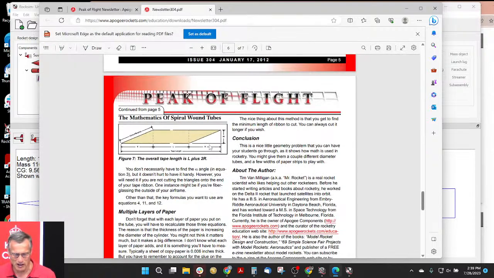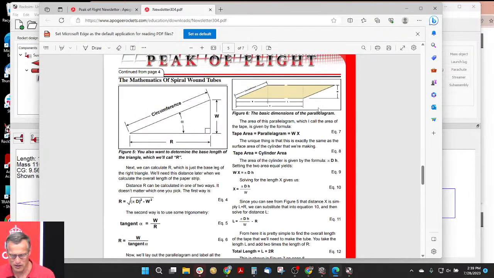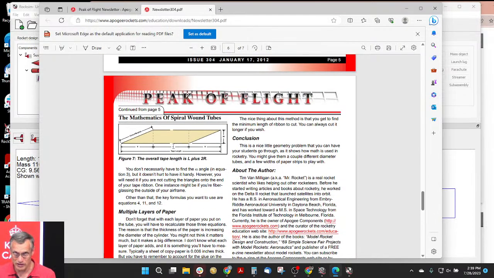And then when I opened it up, it gave me this PDF, which had the equations in it to make this pattern. And when we get the pattern, what you're going to do is cut that pattern out, coat the surface with glue, and then just start winding it up on your body tube. And that's how I would do it. It could be messy. Just be prepared for that. Glue is messy. So hopefully that answers Sweater Dog's question.